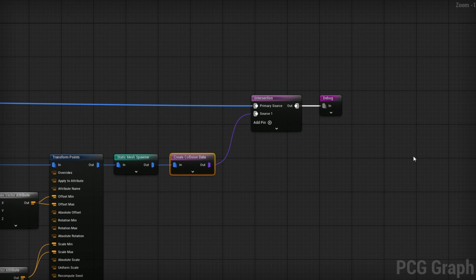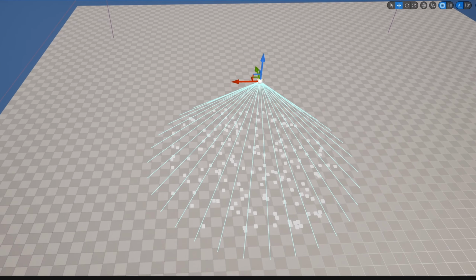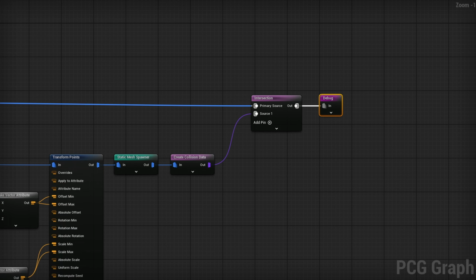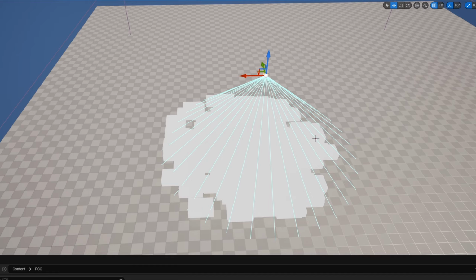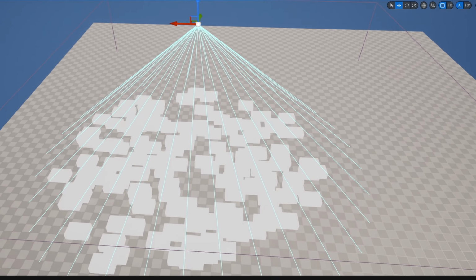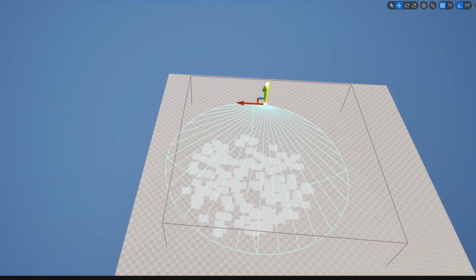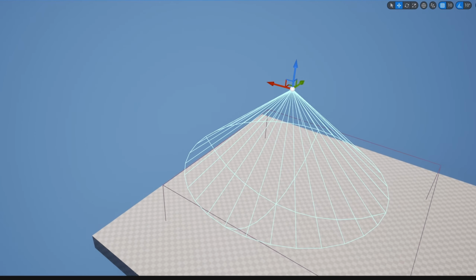And here's the thing. It is actually based off the mesh, which means that if you didn't have a cone, but you had a star shape and used the complex collision, you could theoretically get a star shape, then have nothing in the middle and just have the points follow the star. Now in my case, I'll go ahead and change it back to simple, as this gets us pretty much exactly what we want. I'll change the debug back to extents so we can see all the points here again. But as you can see, as I go out, the points pretty much stay inside. And if I drag it all the way out, we don't get anything.